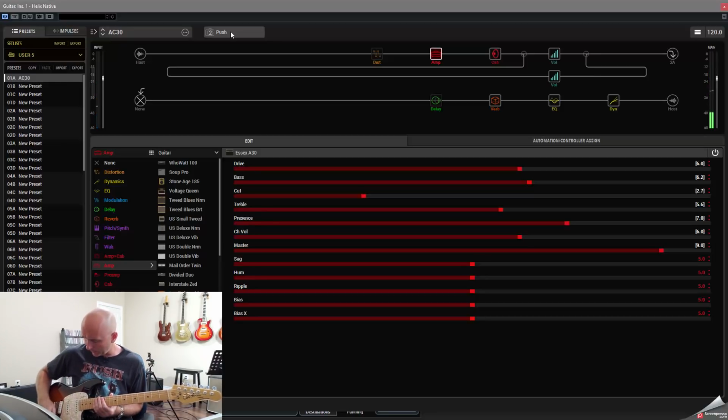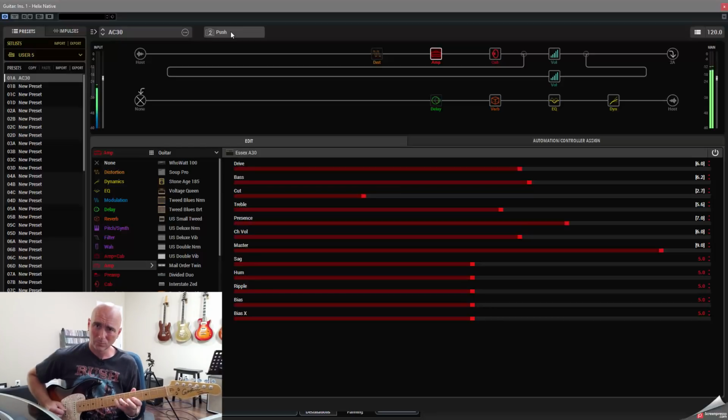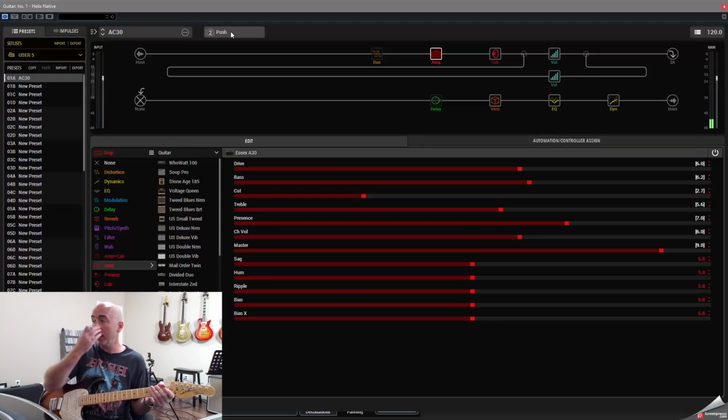So if you hit it hard, it's breaking up nicely. Still cleans up. Neck pickup. Okay. So I was liking that.